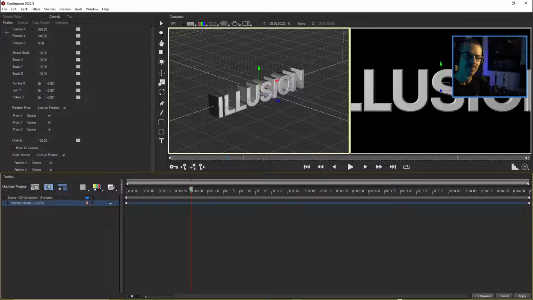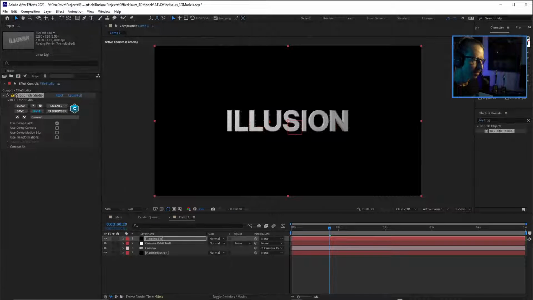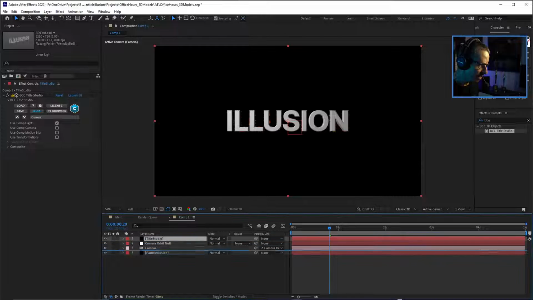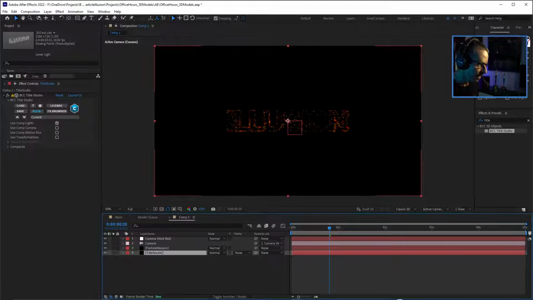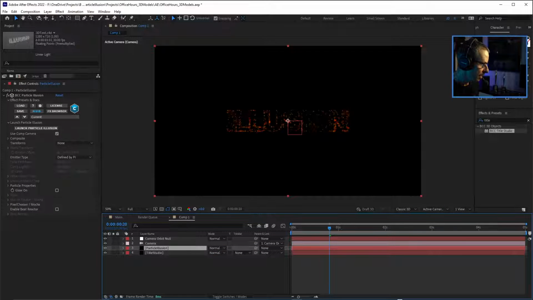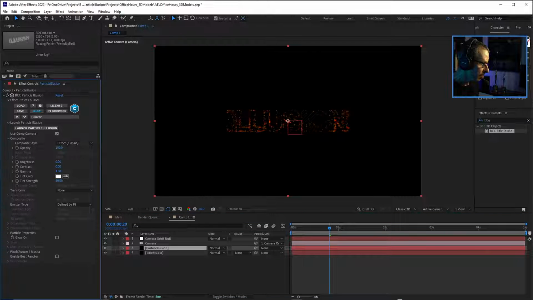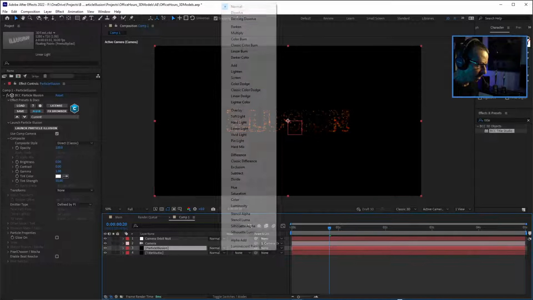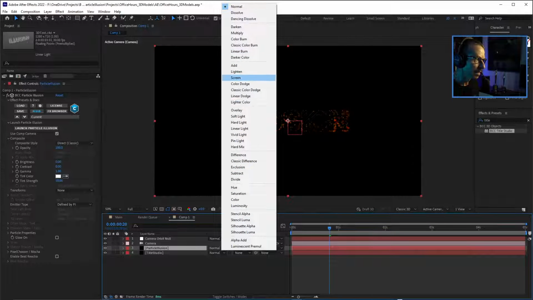Now here's the thing. Title Studio and Particle Illusion use the same camera. They use the same setup, the same coding. It's identical. So all I have to do is click OK. I'm going to come back and clean up this in a moment, but if I click Apply, there it is. It's right in exactly the right position. With Particle Illusion, I could choose Composite and composite it that way, but I'm just going to very quickly change the blend mode to screen.